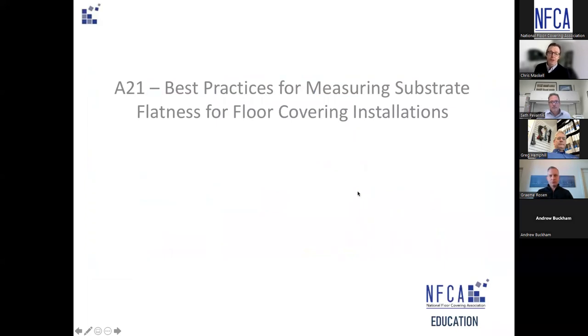This is what we're looking at today — a new best practice that outlines and explains, taking a deep dive into the world of using a straight edge test to determine acceptable flatness for a floor covering installer to proceed with his work. As a flooring contractor years ago, I used to show up on site with my straight edge, find bumps and dips, and stress about going to the general contractor saying, according to my straight edge, you owe me an extra. The conversations rarely went well — his first response was, prove it, where do you get that from, where's it written? And it never was. So it was always a fight.